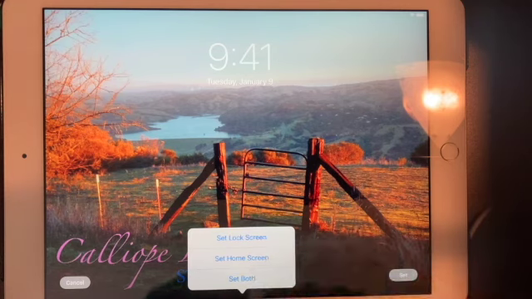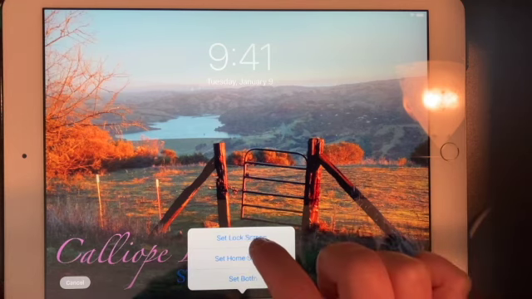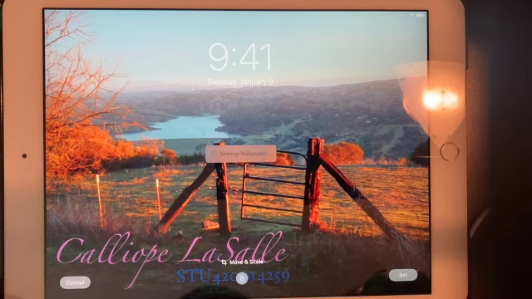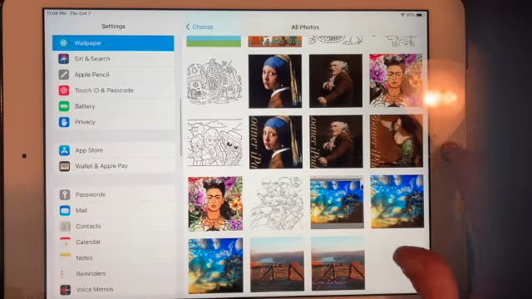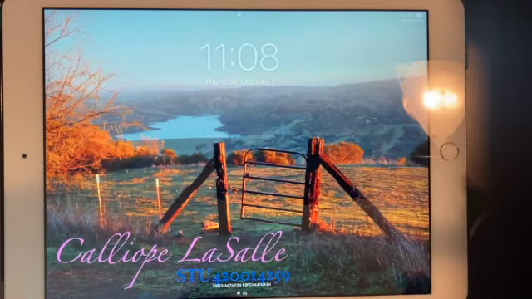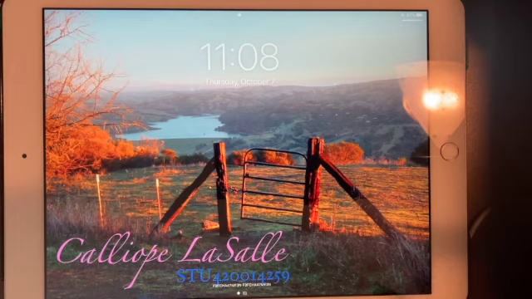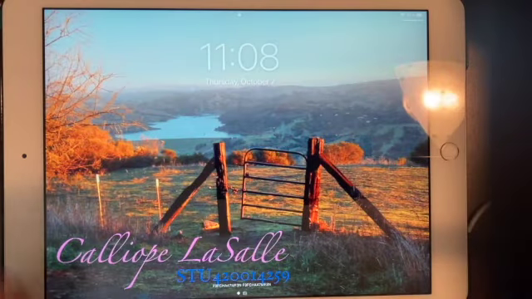I'm going to do something different with my home screen. All right, so let's check out how that looks. Looks pretty good. So if my iPad gets lost somewhere in a classroom, then whoever finds my iPad will be able to figure out where it needs to go by either my name or my STU.